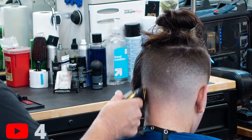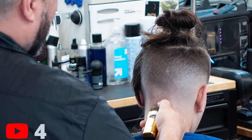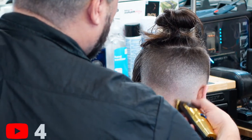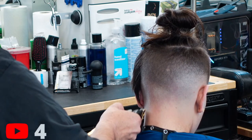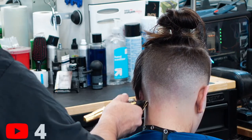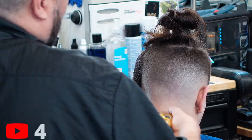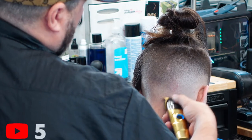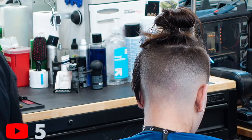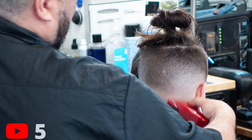And look, with this trimmer, I'm not going down like this. I could, but I don't want to do that because it's just going to print a line. And then taking that line out is going to be difficult. Well, not difficult, but it's going to take more time. Sometimes it gets so printed that no matter if you try to erase it, you can see where you started your line. You know what I mean? So that's why I don't like to do guidelines by printing them with a trimmer. That's my opinion.